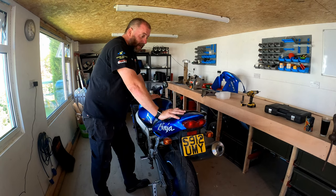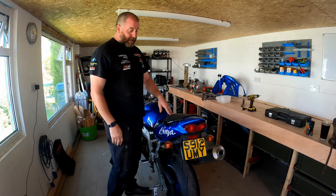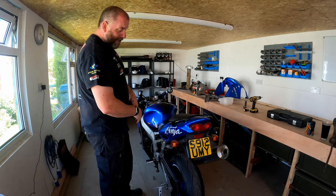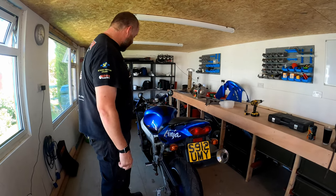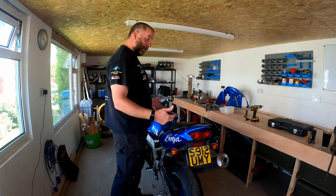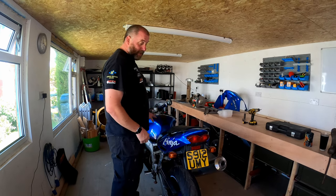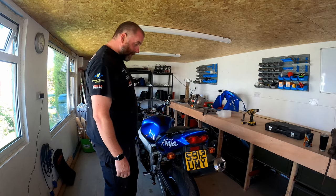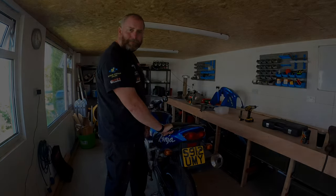I think the best place to start, certainly in this episode, is to take the bodywork off: seat unit, tank, front fairings, all of that good stuff. Get all of that off, and then we'll see what it's like underneath. Now, I'm not expecting miracles underneath. I'd imagine it's probably just as minging underneath the bodywork as it is on top of it. As we go through it, we'll have a discussion about the various things I come across. But I think the best place to start is probably at the back and work forward. So, let's get into it.